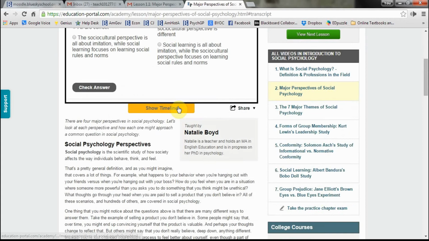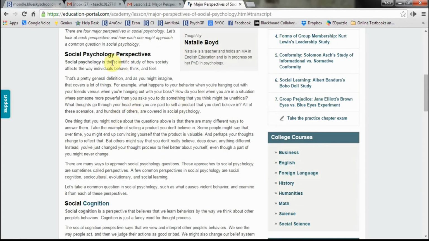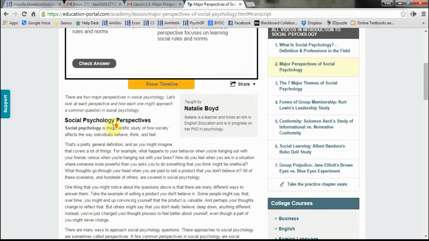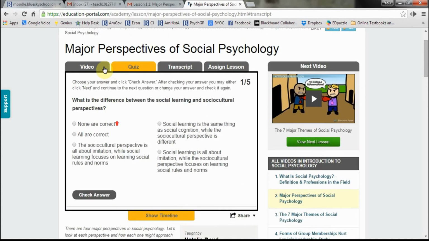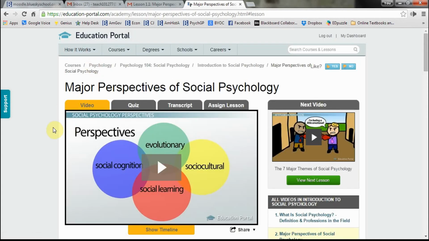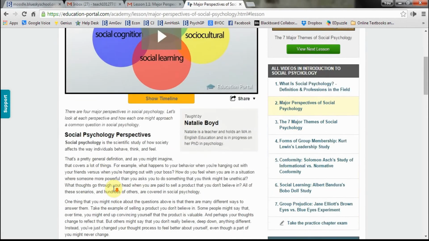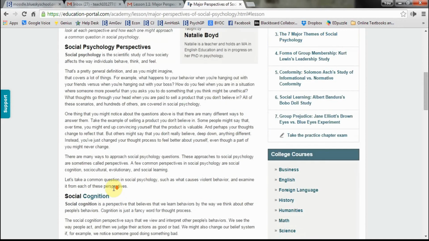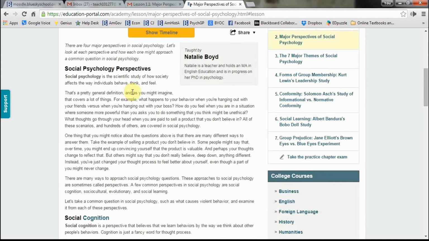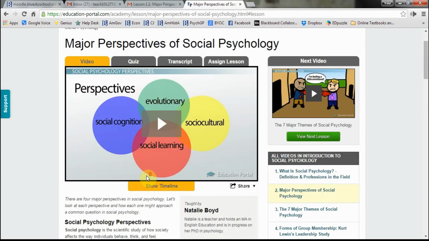And then you also have access to the transcript. So if you are a person who likes to follow along and read as you're listening to something, you can do that while you're watching the video. It's also on this video page. Just underneath the video is the transcript. It also is super helpful when you're doing the quiz, for example, to come back and be able to scan through the transcript to find answers without having to go back and rewatch the video. So the transcript is very handy.